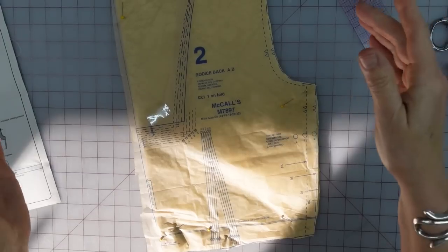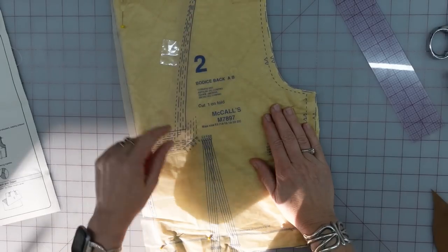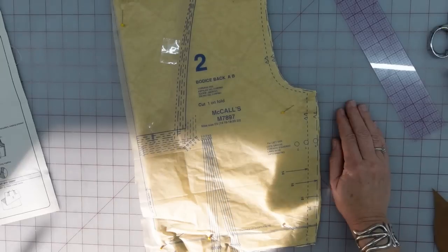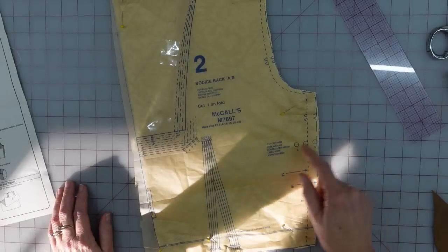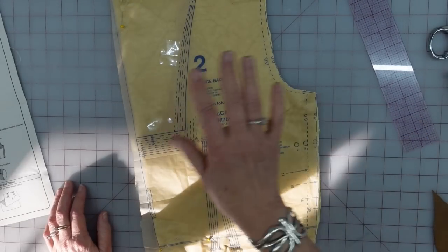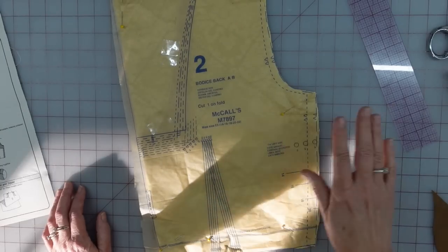And so I'm ignoring this whole thing here because that's my old neckline. I'm ignoring this dot because I don't need it. That was from the old neckline. I'm going to be punching out these dots. Again, this is for the left side only, but I'll mark it on both. Do the same thing where I make my dart first, press it, and then serge around it, and I will be right back.